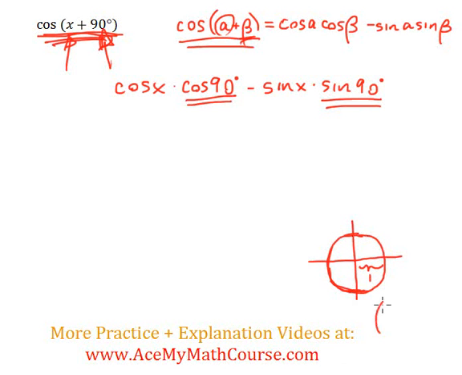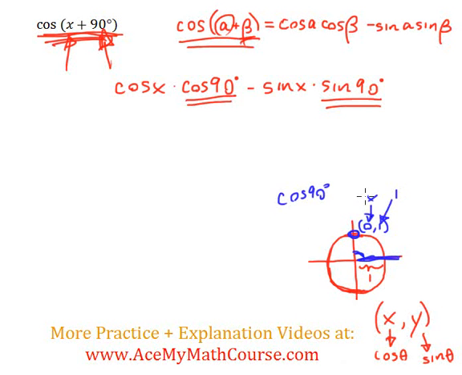every point on the unit circle, x comma y, will give us x for cos of theta and y for sine theta. Okay, so if we're looking at 90 degrees right here, and we always start here, and we go over to 90. This point is 0, 1. So that's the x value, that is the y value. So the cos of 90 degrees will be just the x value, which is 0. So it's equivalent to 0.